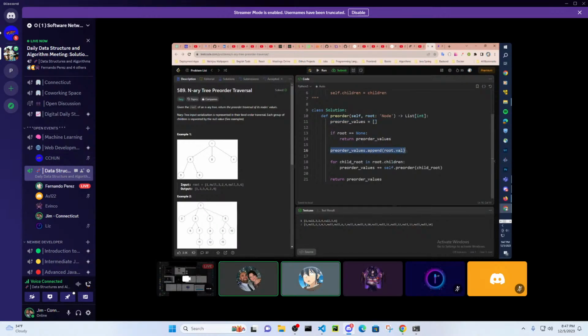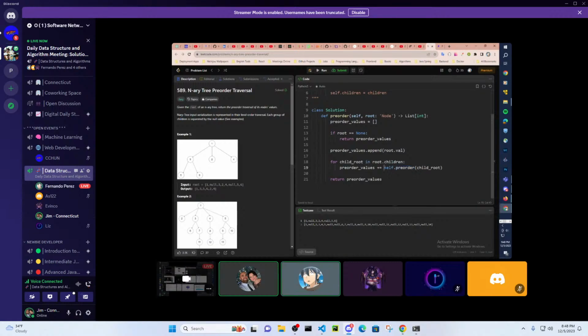In the other case, I add the value of the root and iterate for each child in the root children collection, and to the pre-order values I join each subarray that I get from calling the same method.